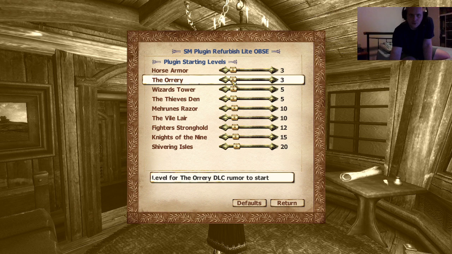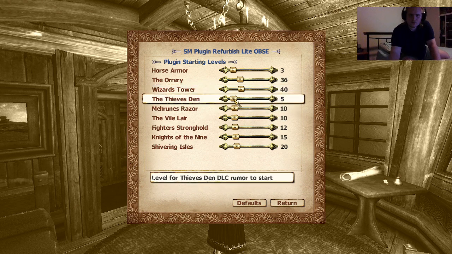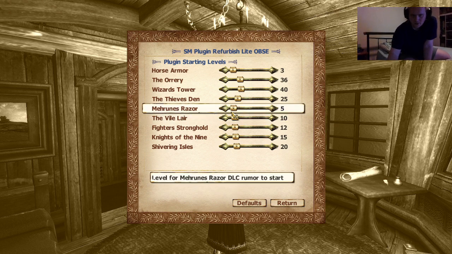Yeah, level 3, who cares? Orrery. Won't be able to do that with the Skewers Oblivion Oval until I get to level 36 or some shit. Oh, we'll fit it in the story at some point. The thieves' den, the devil's den, that's probably... we'll pick 25. Maroon's Razor, that will be level 10, I like to think. It doesn't really matter. She will hear about it when she's level 5 and think, I would like to go there one day when I'm stronger in battle.